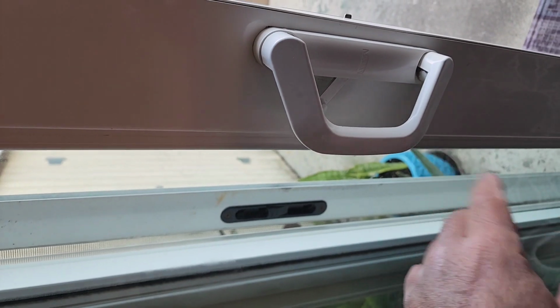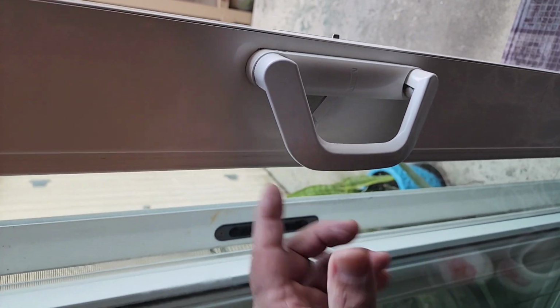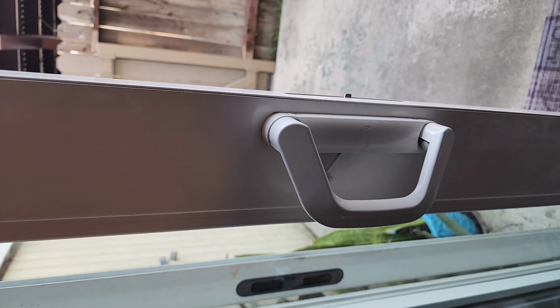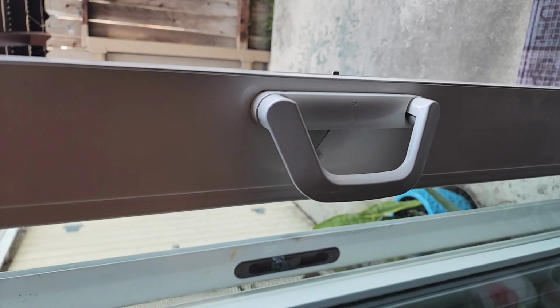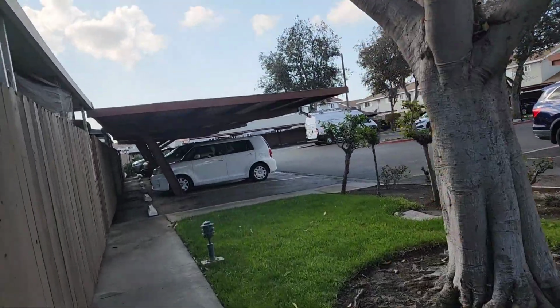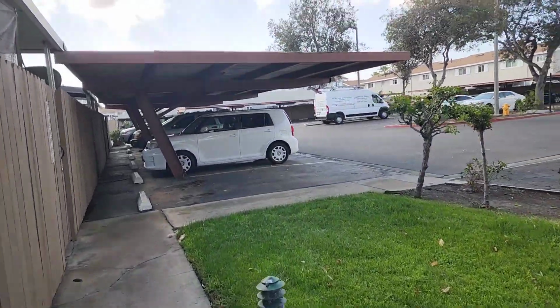Anyway, with that being said, if it fails, it fails. And then I'll just order you this and that. But who knows? It may last for a long time. It may last forever. It may last an hour. We don't know. All right, guys, it's on. It's working. Let's see if she pulls it off again.